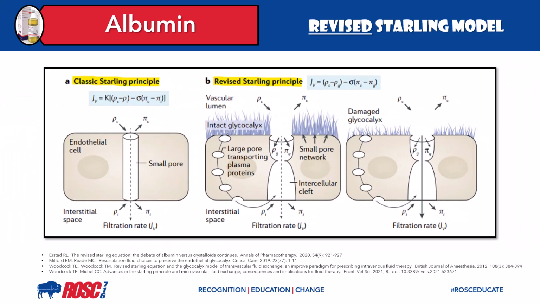In this graphic, you can see that the classic model had us thinking that we had this porous, permeable surface that the fluid and molecules just transferred back and forth, secondary to the hydrostatic and oncotic pressures. But in the revised model, you can see that this just isn't the case. The glycocalyx layer acts like a basement membrane to the endothelium, preventing this presumed degree of permeability. Fluid from the interstitial space enters the vasculature through a small amount of these large pore systems, but the primary route by which fluids return to the circulation is really through the lymphatic system. And if the glycocalyx is injured from anywhere from fluid overload to infection/sepsis, the ability to maintain fluid in the vascular space may be affected.